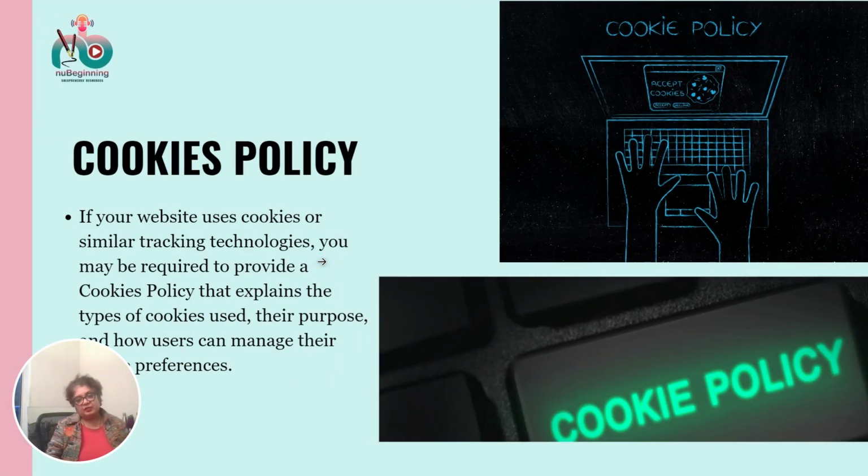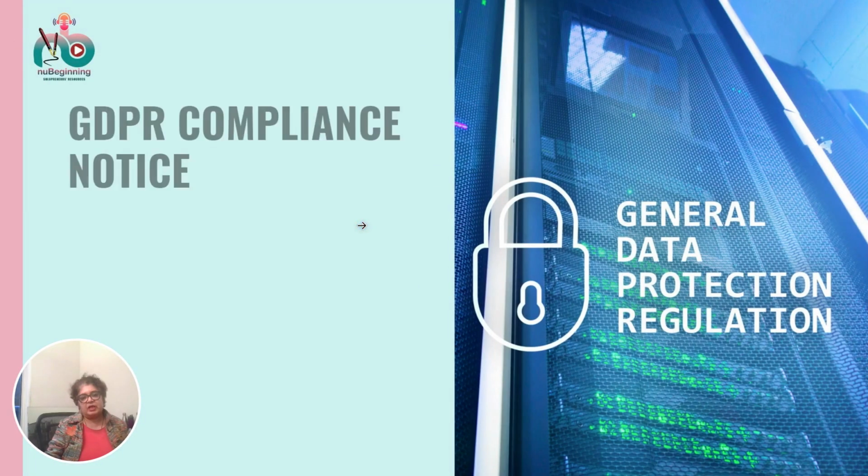Cookies policy. If your website uses cookies or similar tracking technologies, you may be required to provide a cookies policy that explains types of cookies used, their purpose, and how users can manage their cookie preferences. Yeah, I mean, sometimes there is an option that you can accept all the cookies or decline all the cookies, or accept minimum cookies. And hey, you have been online, you must have come across it, right?